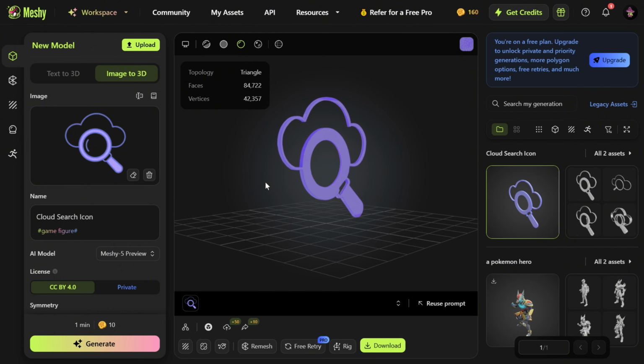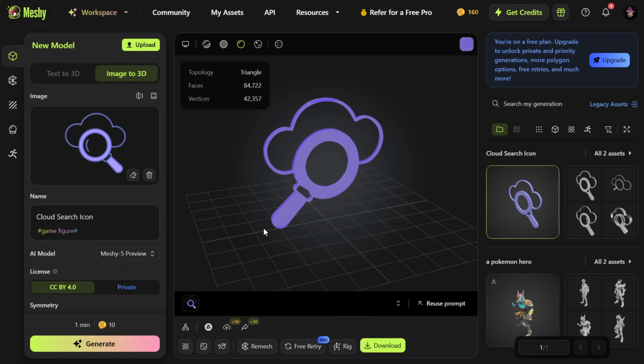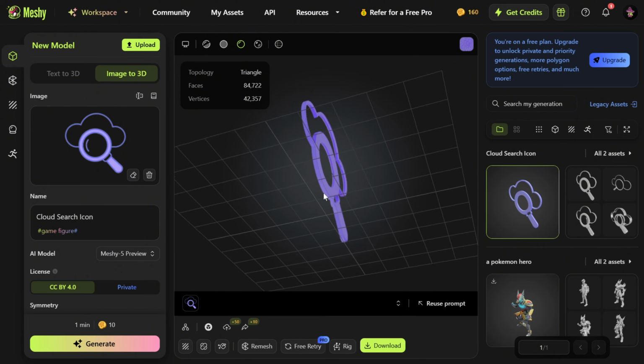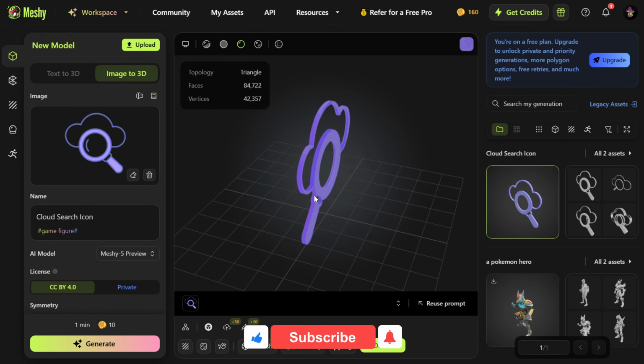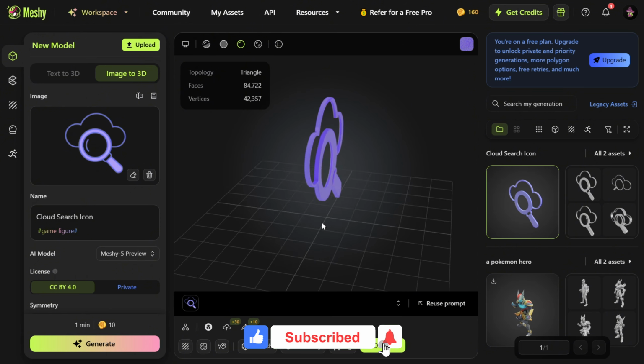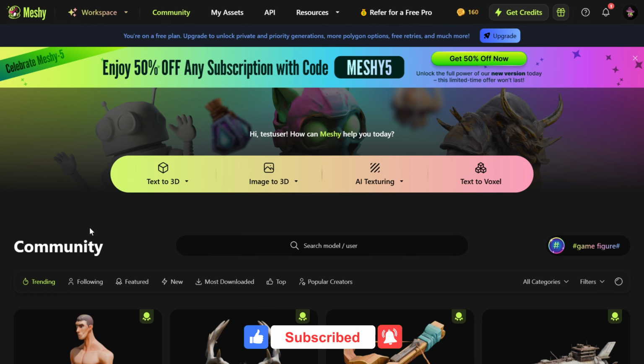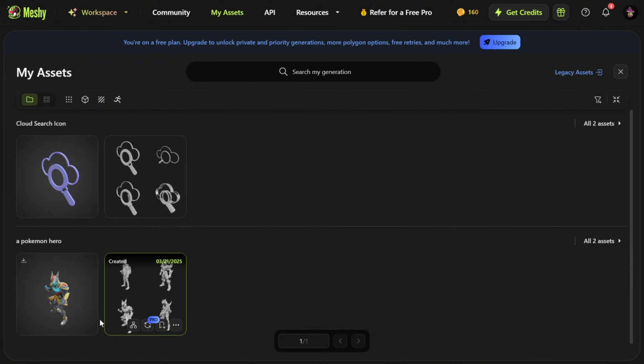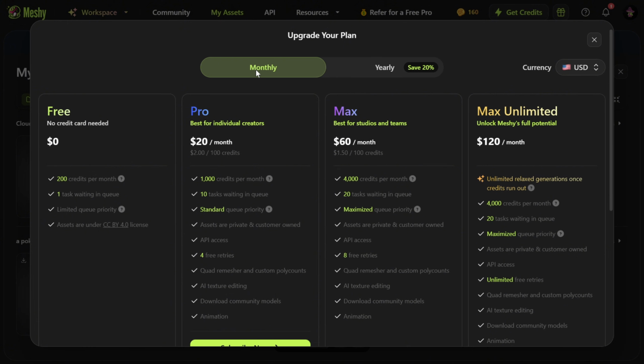Of course, it's going to take a while, and you might see some gaps if you're using, for example, a character that has a lot of details. So this depends on, as I mentioned before, the preview of the image that you want to create a 3D model for. Once you're done, you can click on My Assets, and you can access all the preview models that you have. It's like a library that you own of your 3D models, and that's pretty much it.